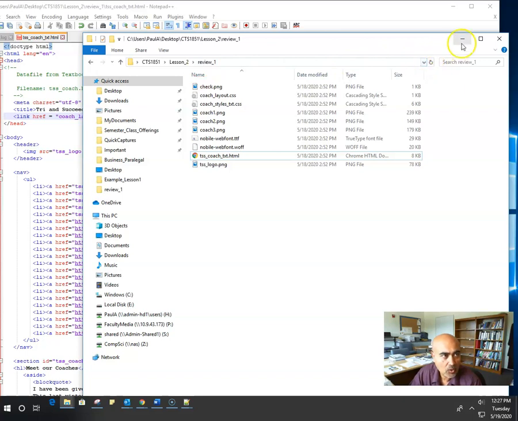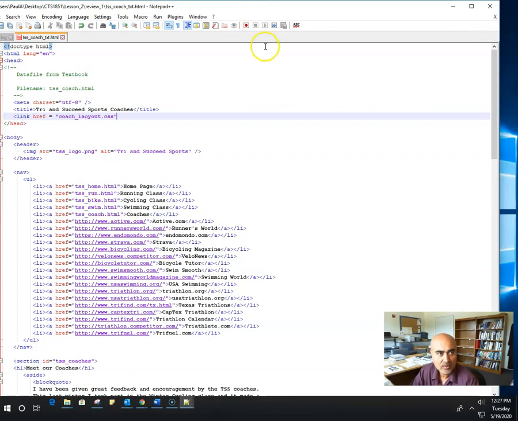Okay, so coach_layout.css, and then I also have another one called coach_styles_text. Okay, so this is my href file, and then again I'm going to add this code, and this is my style sheet.